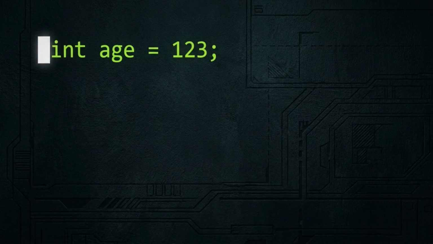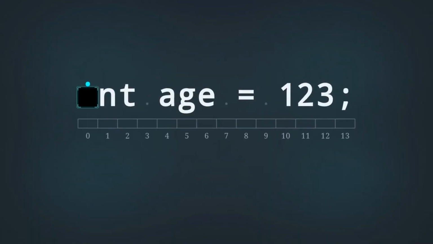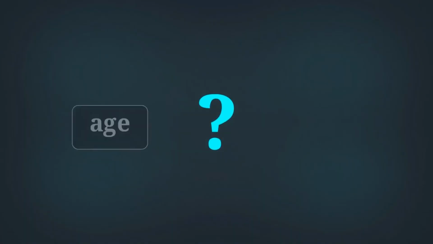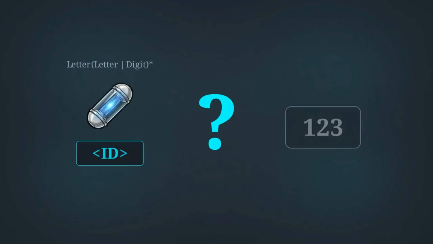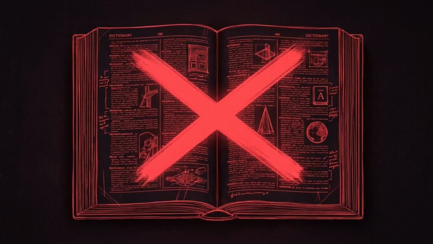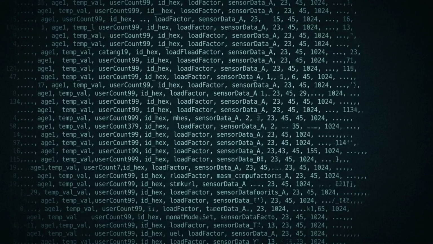When a compiler looks at a fresh line of code, the Lexical Analyzer starts reading it character by character, left to right. But as it scans, it has to make a definitive choice. How does it know that age is a variable identifier, while 12 is a number? It can't rely on a built-in dictionary. Storing a hard-coded list of every single possible variable name or numeric combination is computationally impossible.